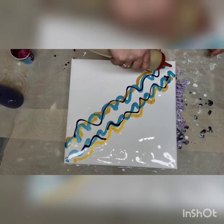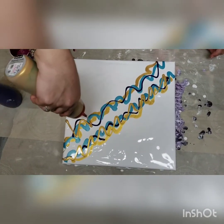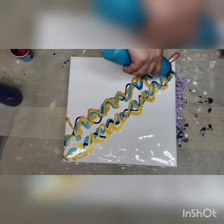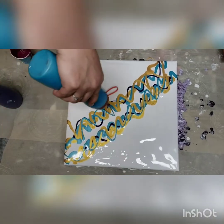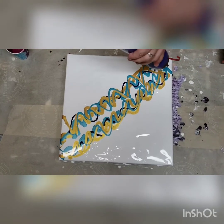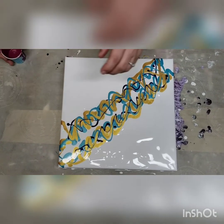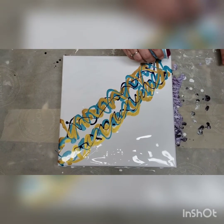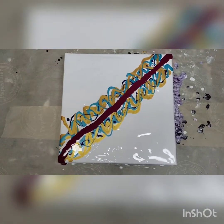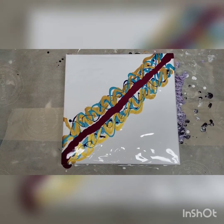I'm not sure if that's going to be enough paint, so I am going to go and do one more. The light blue one here is called DecoArt Peacock Pearl. Now I'm going to go ahead and put this down the middle, and then I'm going to blow it out.